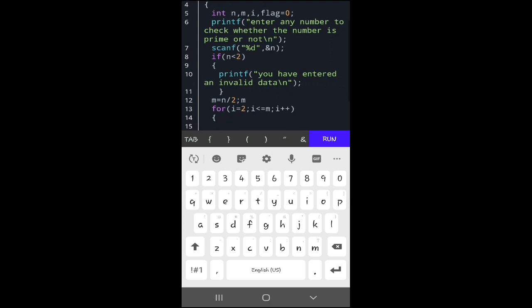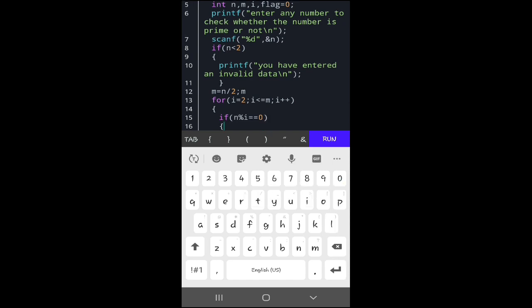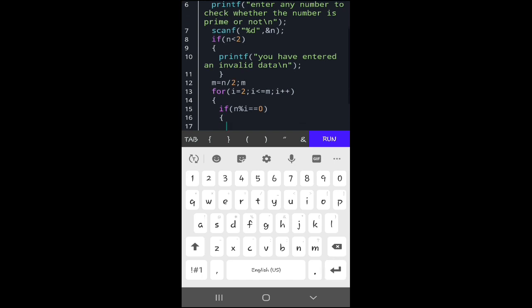In the open brace, there is an if condition: if n mod i equals to 0, open brace, flag becomes 1, because we have already initialized flag as 0.